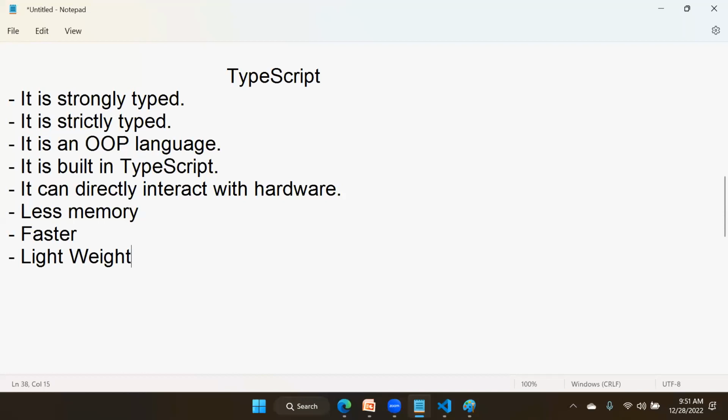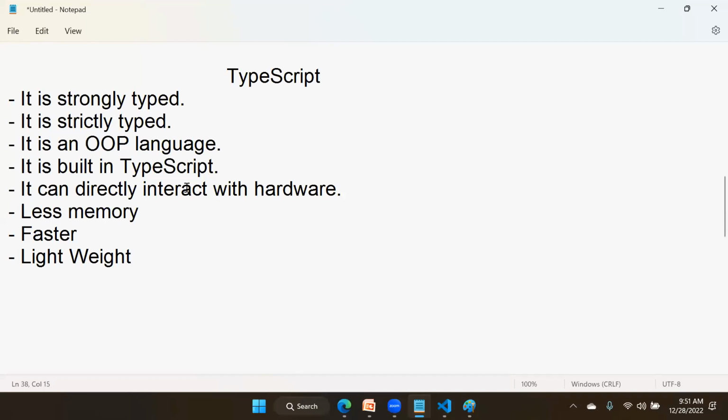And very important, don't underestimate TypeScript as JavaScript. TypeScript is not for Angular. Angular people are using TypeScript. Actually, individually, TypeScript can build large scale applications.